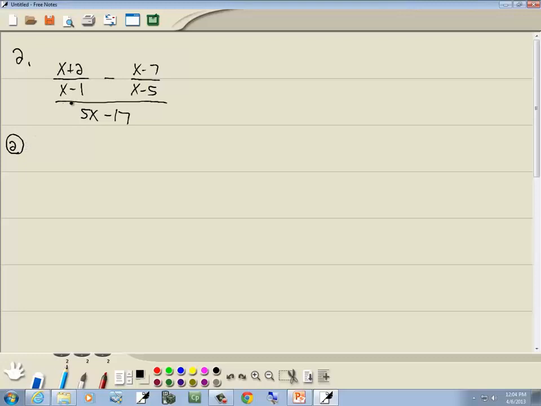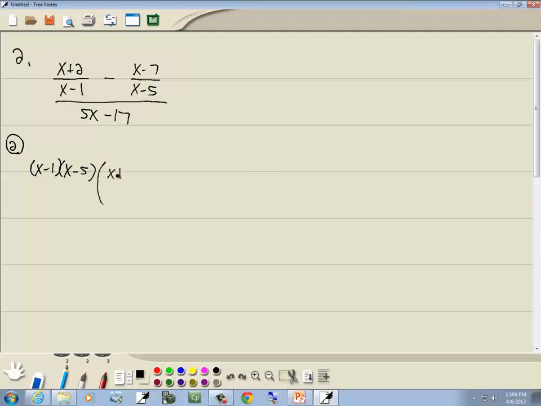Step 2 is figure out your LCM of all your inner denominators. So let's do that first. We'll go with our first factor, the x minus 1. I'm looking for the greatest number of x minus 1s in a single inner denominator. There's 1 here, there's none here. So the greatest number of x minus 1s in a single inner denominator is 1. Then I go to my next factor, the x minus 5. And I'm looking for the greatest number of x minus 5s in a single inner denominator. There's none here, there's 1 here. So we'll have 1. And that's our LCM. That's what we'll multiply everything by.